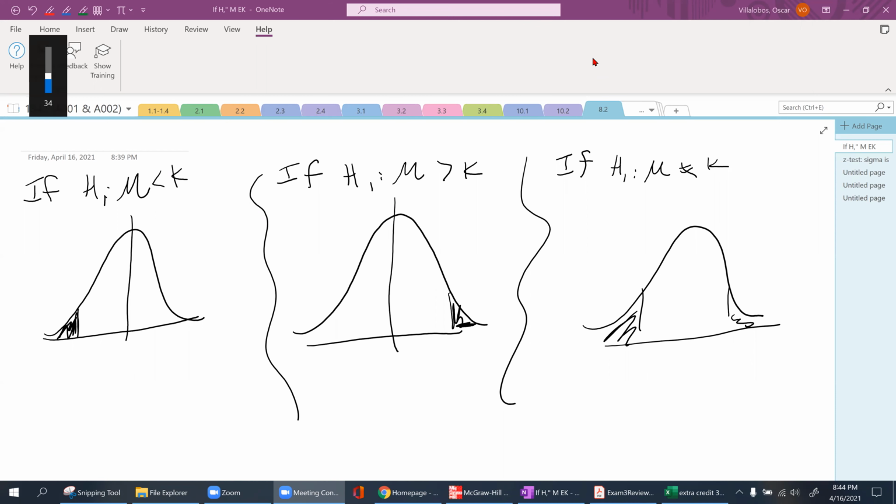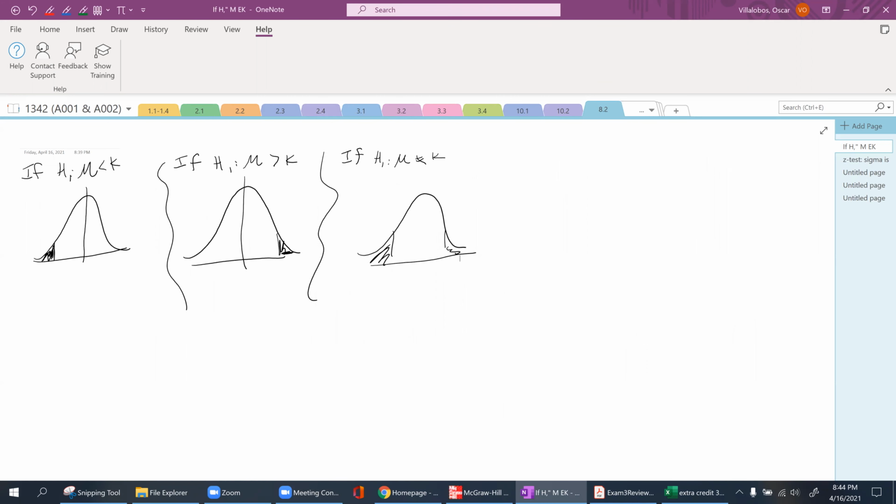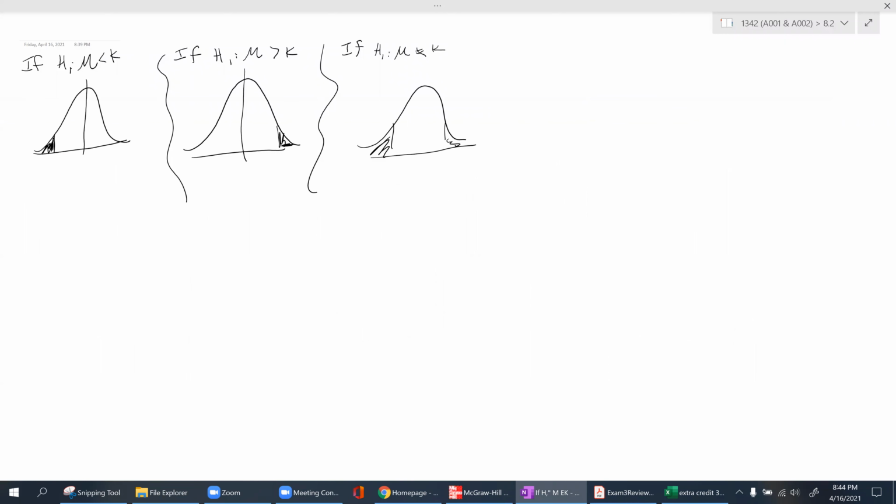We're going to continue our current chapter. We are now in section 8.2, the z-test for a mean. So here begins the z-test. The formula for the test value can be found in that section, on page 419. If you haven't done so, please make sure you have read the problem and that you are familiar with section 8.1.